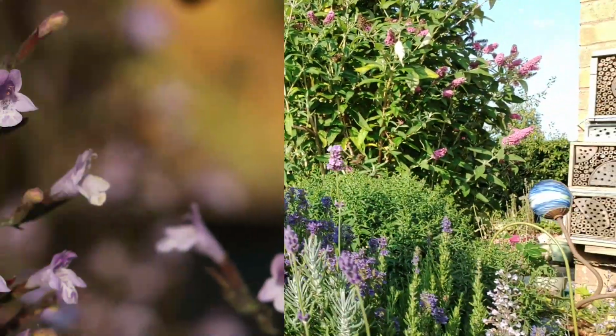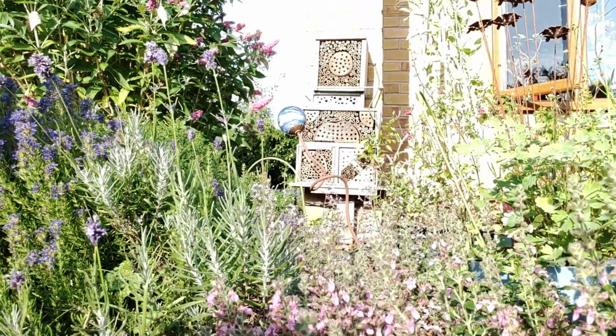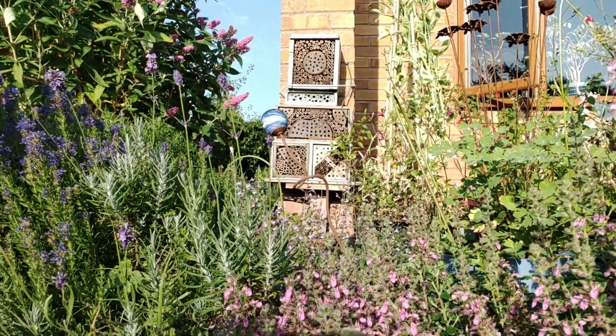Now you may remember back in spring that we talked quite a bit about hairy-footed flower bees, and these are their smaller cousins. Now, they are particularly fond of flowers like woundwort and black horehound, but in gardens they'll also go for plants like the catmint that I've got over there, and this pretty little plant in front with the reddy pink flowers called teucrium.